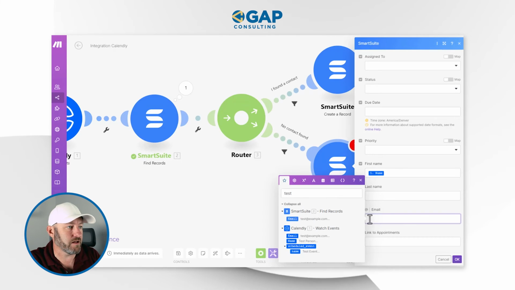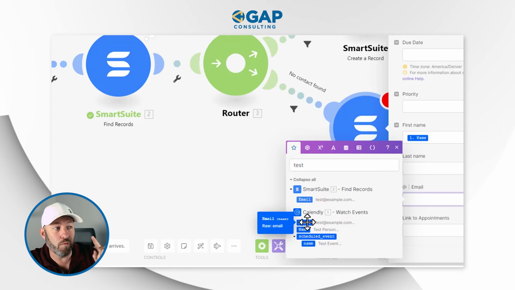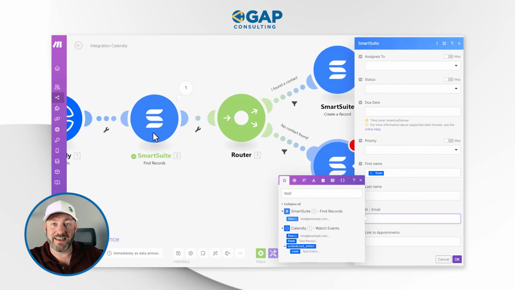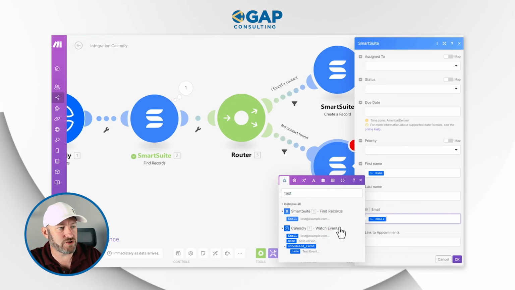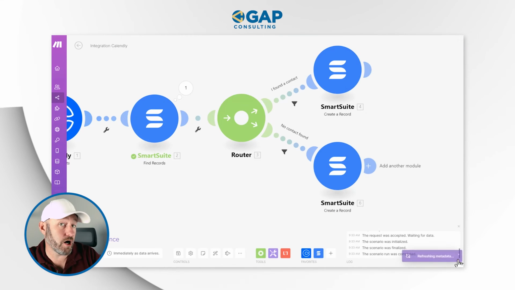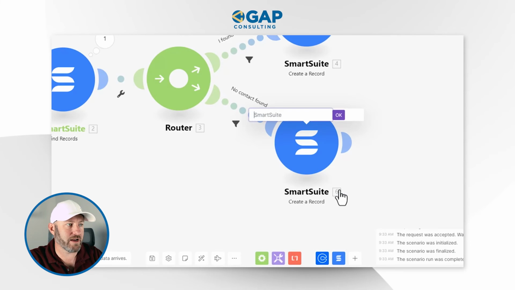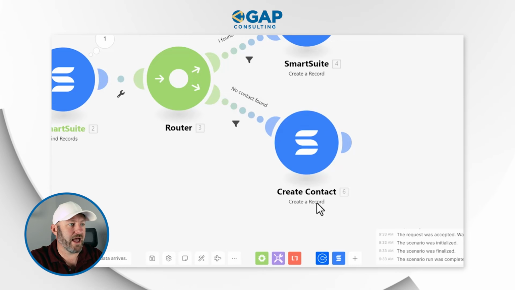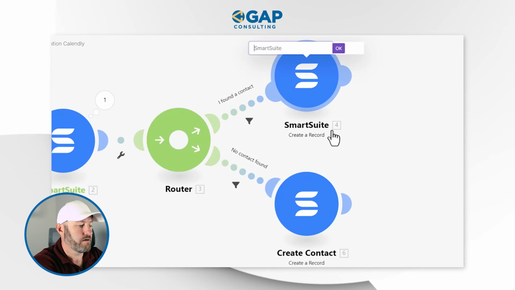I do have the email in a separate place. Remember to use the email that came from module 1 from Calendly, because in this case, we didn't find anything in module 2. Otherwise, we wouldn't be on the path of creating a new contact. So let's go ahead and drop in that email address. Now I've created my contact. We're good. I should also rename this. So let's right click and say create contact. And up here, I'll right click this and say create appointment.